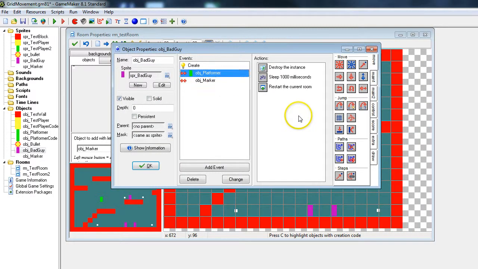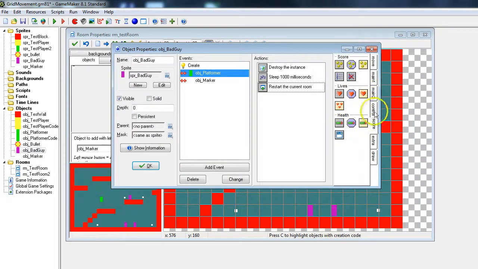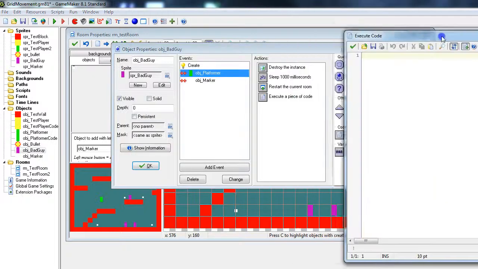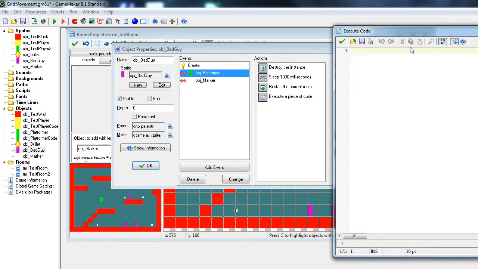Alright, so this bit here is pretty straightforward. We want to destroy the instance. We want to go other dot instance underscore destroy. Okay, so the other is the object that it's colliding with.